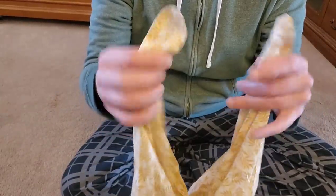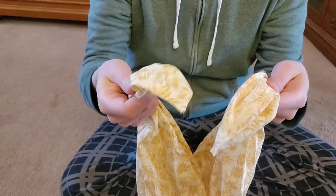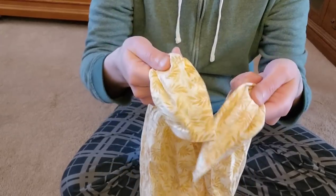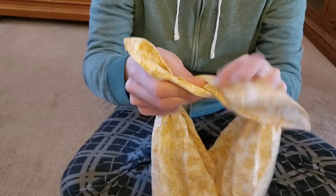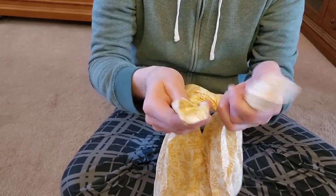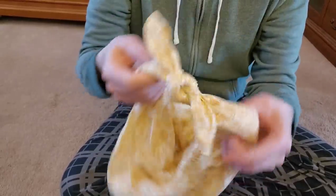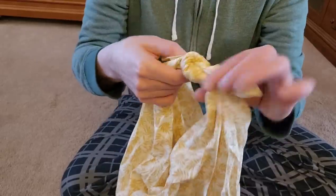Okay, so to finish the top of the bag, grab both of your tails here and basically create a square knot so that the end result is the tails will run parallel to your handles and it looks really nice. Otherwise, they're all in every which direction. So what I do is I'll take the right, drape it over the left, and then under and through, and then for symmetry, the left over the right, and under and through. And if you've done this correctly, the little tails run parallel to the handle of your bag, which I absolutely love.